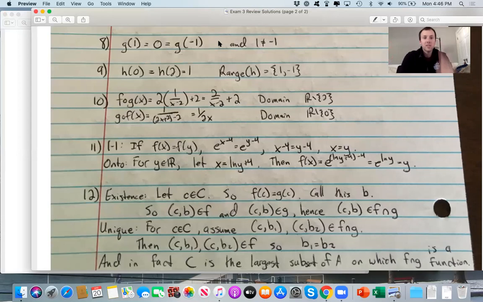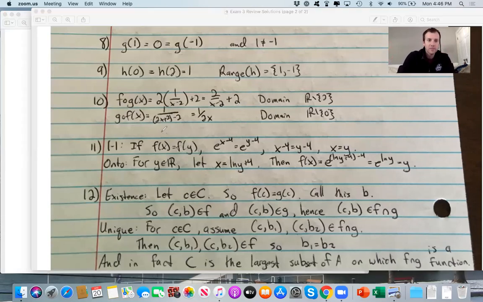So 1-to-1 means, and the general part to take away is, assume that for your function the outputs are equal. You need to prove that the only way that can happen is if the inputs were actually equal. One-to-one is also thought about as saying different inputs go to different outputs, but for proving something is one-to-one, it's often easier to use this direction, because if you know things are equal, then we know algebra to say if these things are equal, then something else is equal, and then something else is equal. And that's really how we proceed.